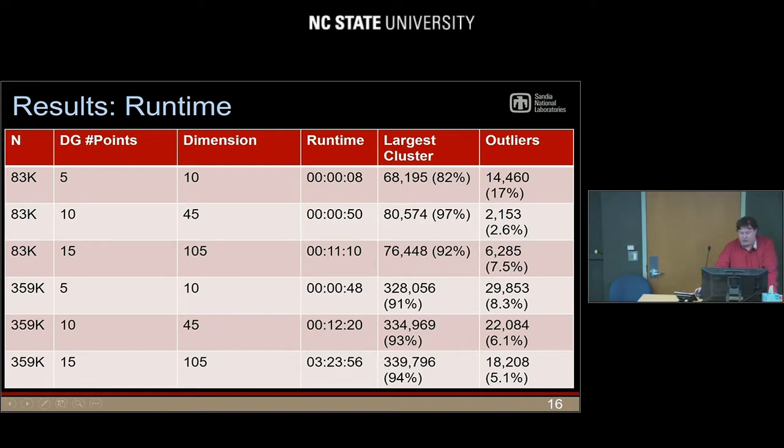Here's what it told us. The bigger your data set, the larger your central cluster. At the same time, there are a lot of outliers, which tells us there is some very diverse behavior going on here. Before I go on, would anyone like to take a stab at what that largest cluster is? More traffic routes? I'm sorry? The high-point traffic routes, the predefined traffic routes? Yes, but it's slightly more generic than that. What's the most boring thing an airplane can do? It can go straight from point A to point B.